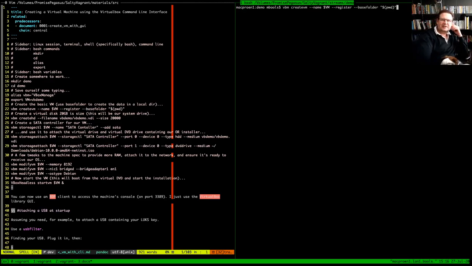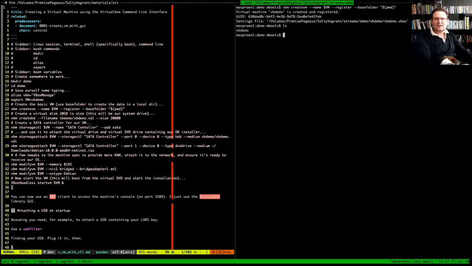Okay, so what's this one doing? This is creating the bare bones virtual machine, which is the main object within VirtualBox, which will pull everything together. So this is just a virtual machine. We're using the $VM, which is our virtual machine name we've just defined, VB demo. The register will just register it with that library interface that we saw, and I'm setting the base folder manually to be the current directory. The reason for that is, if you don't do that, it will create it in our default location, which is that VM folder. So all that base folder is doing is saying, no, I want to use this demo folder as our base.